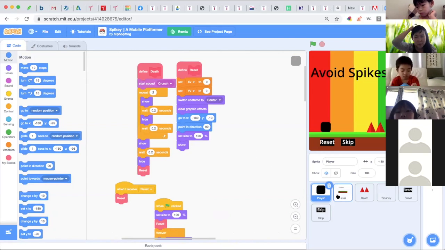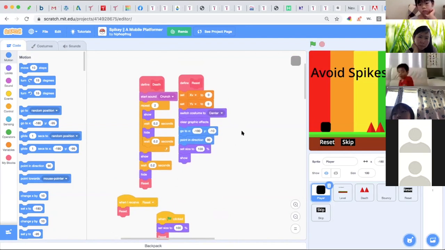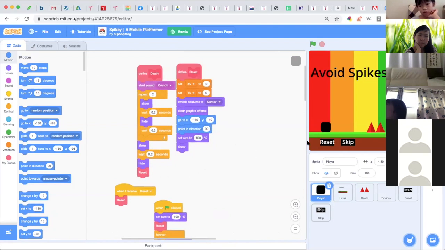I just wanted to show Joseph, since he joined a little bit later, the coordinate system. So the center part is 0 and 0. Yeah, so in Scratch it's negative. So it's 180 pixels to the left, and then 10 pixels down.